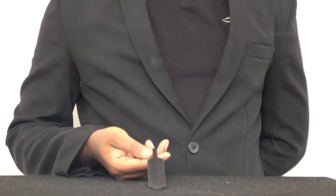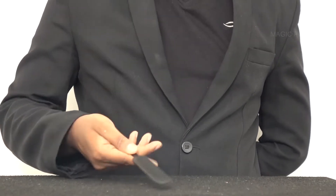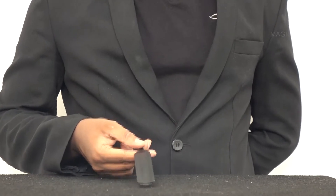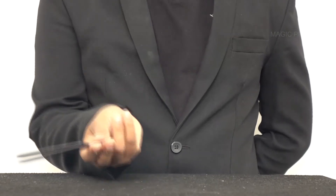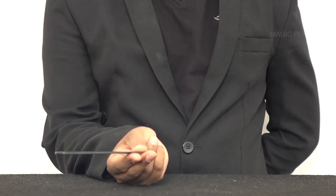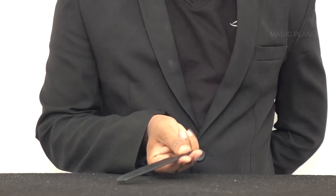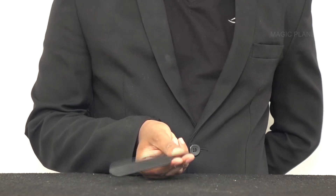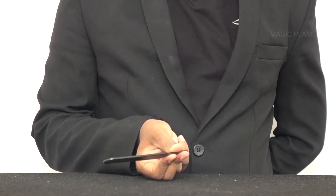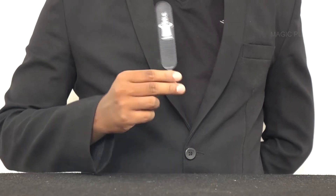The paddle is blank on one side, and there's a rabbit and a hat on the other side. To begin with, you show the blank side. The move involved here is called the paddle move. Place the paddle in your finger like this. On the count of one, turn it towards your anti-clockwise or forward side — that is one. And when I say two, turn it backwards — two. All you need to do is synchronize this one-two movement with a flipping movement.